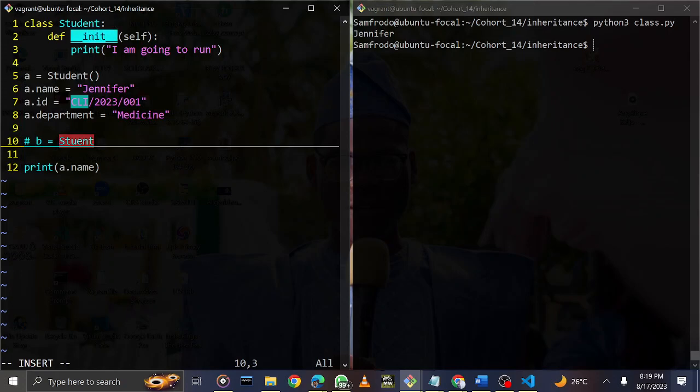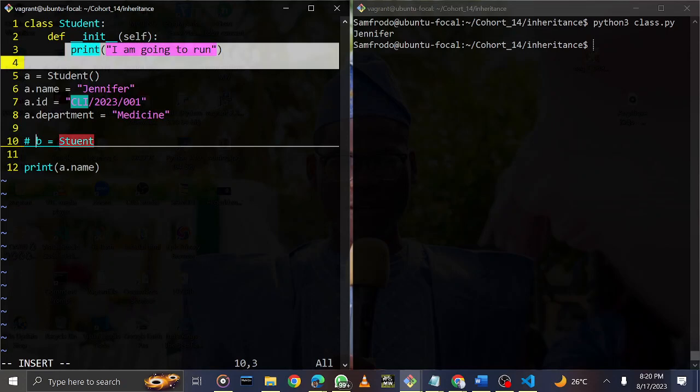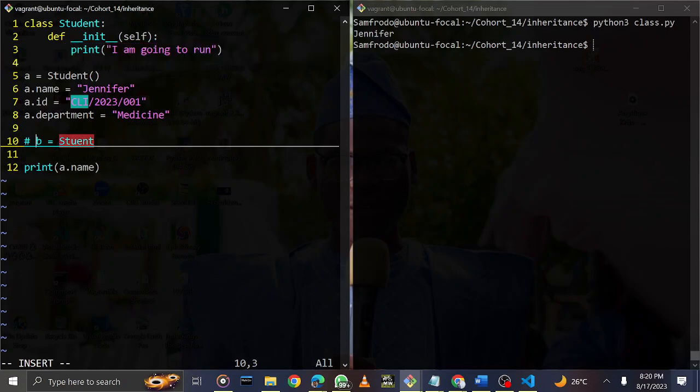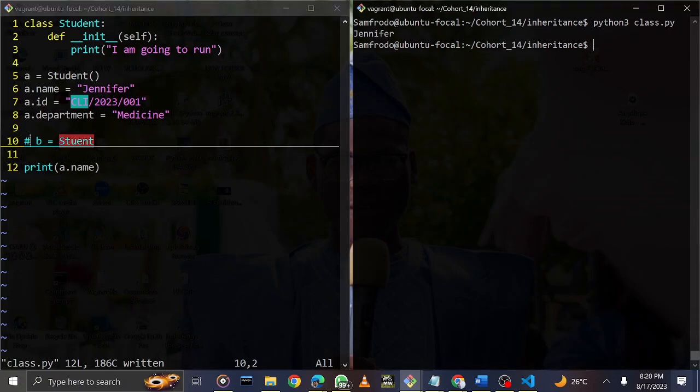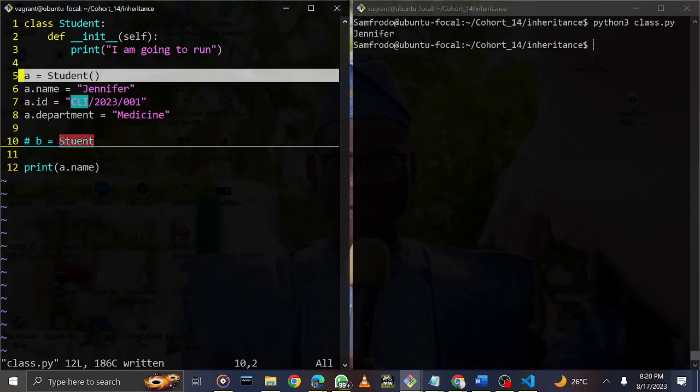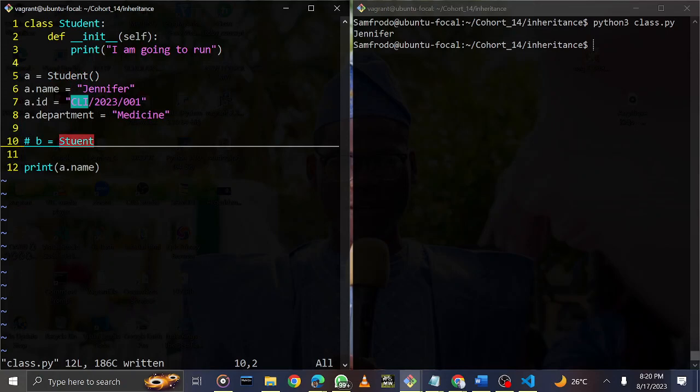So inside our init method now, which is a function, we have this print keyword. So when I try to run my file, you are going to see that this would be printed out to the screen. You can see it's only one thing I'm printing. I'm printing out a.name. Then I'm not saying print init or anything like that, but it's going to work. By default, it's going to work provided you have init and you already have an instance of a class. If you do not have an instance, then your init method will not run. But if you have an instance, the init method will run.